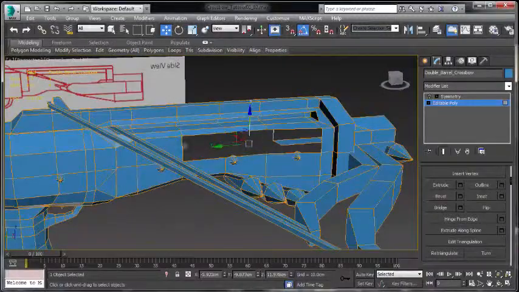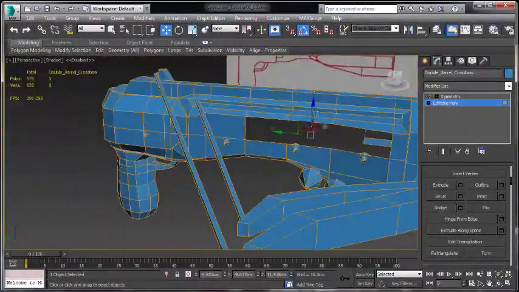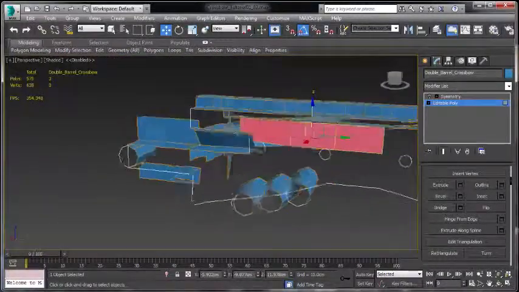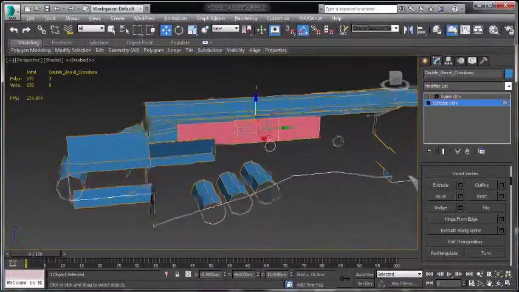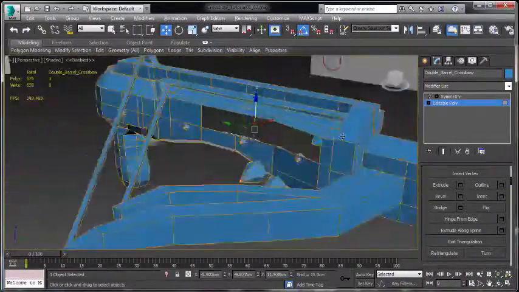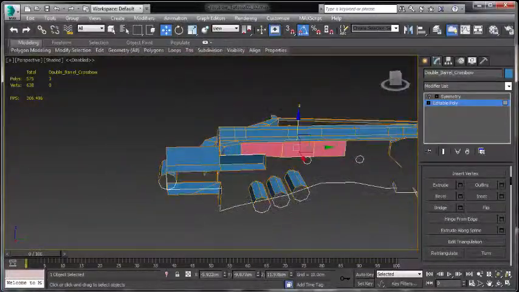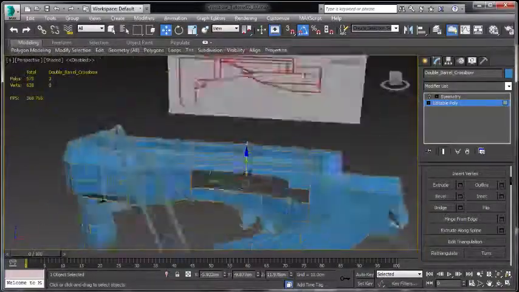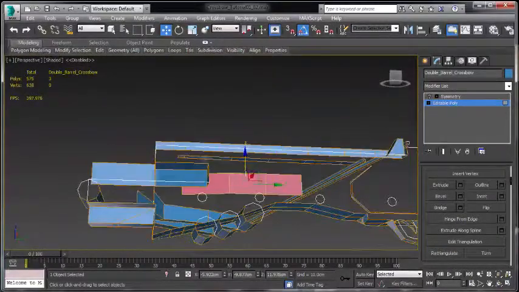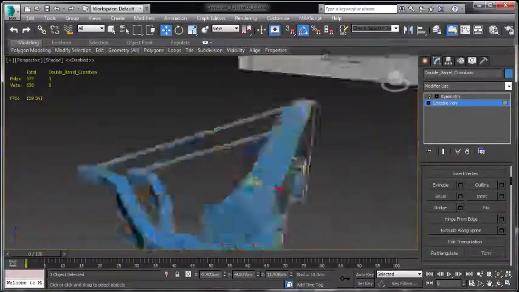Now instantly they turn into like a big hole. If you rotate around there for a second, you can see that the polygons are still there, but they've just flipped sides. Now just be aware of these polygons. That's why it's a good idea to have backface color on. That way you'll be able to see if you have any polygons that are facing the wrong way.